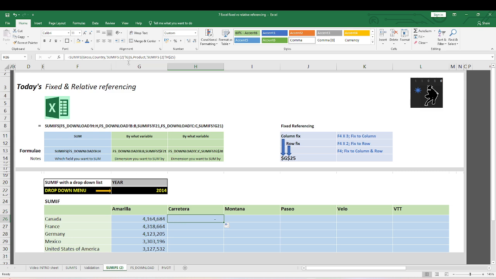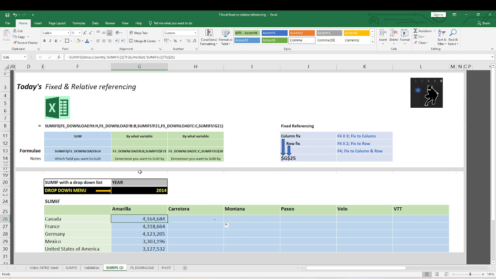Now, that's because my country reference is still relative. So you can see my country values are in column F, okay? So here, F26. But as I've dragged one to the right, the relative position has changed by one column, right? So now it's saying country equals G26. And in G26, there's no country value, okay? So the formula hasn't errored out, right? It's not actually returning me an error, but it's just returning no value because it's not actually summing anything, because it hasn't found a country value here.